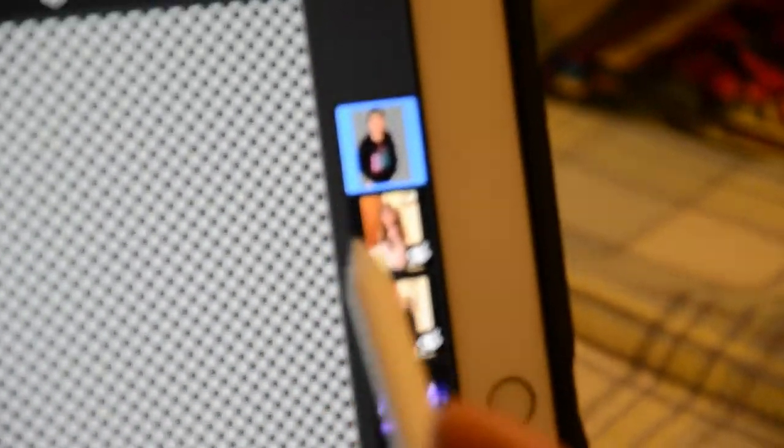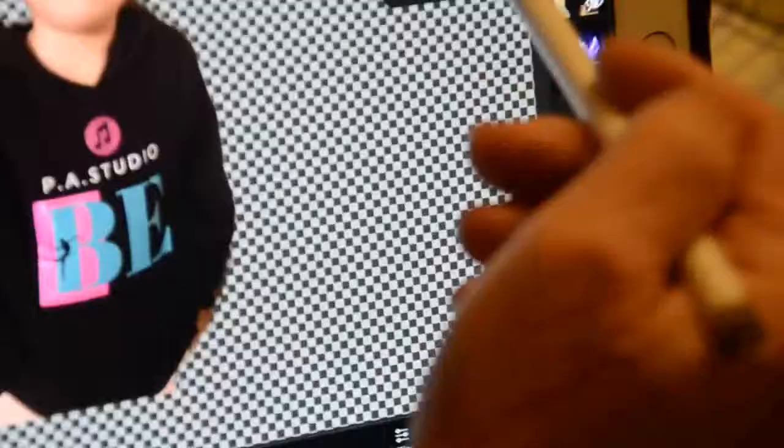This tab shows us other pictures that we have brought in. So for fun, I thought what we could do is cut these two out along with Jenna, and we're going to put you on a stage, and I'll show you how that works. So for the time being, so it's easier to work, I'd like to hide a layer so it's not getting in my way, but it's still there.